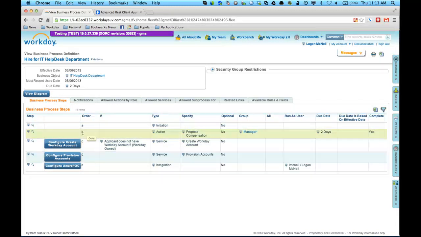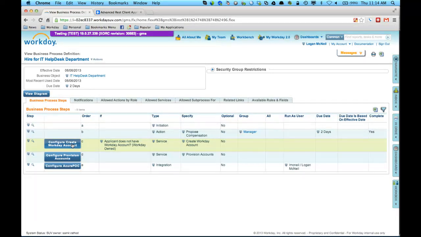So essentially, what's going to happen is the first step, when I hire somebody, is we're going to kick off a proposed compensation step. That's actually another workflow, another business process that will be kicking off. And when that business process is complete, we're going to do the next step, which is configure and create a Workday account. Remember, Workday is your HR system of record, so this is where you're going to hire and fire employees.